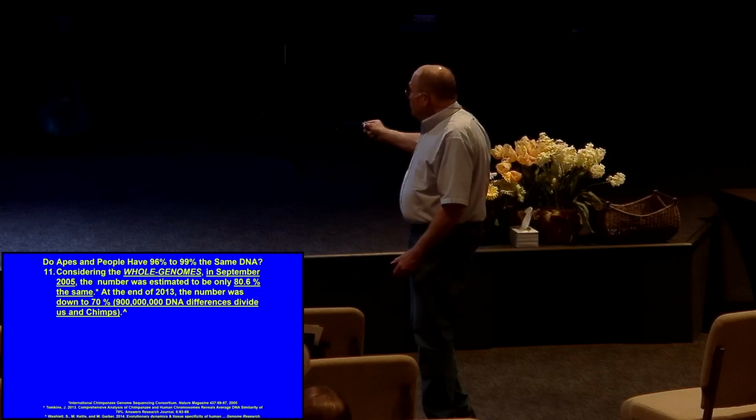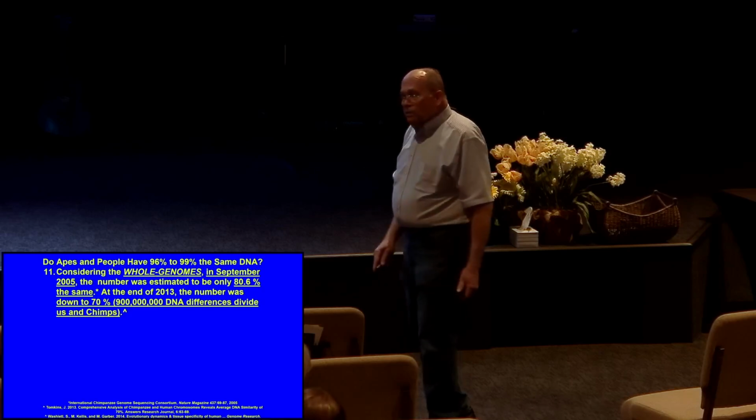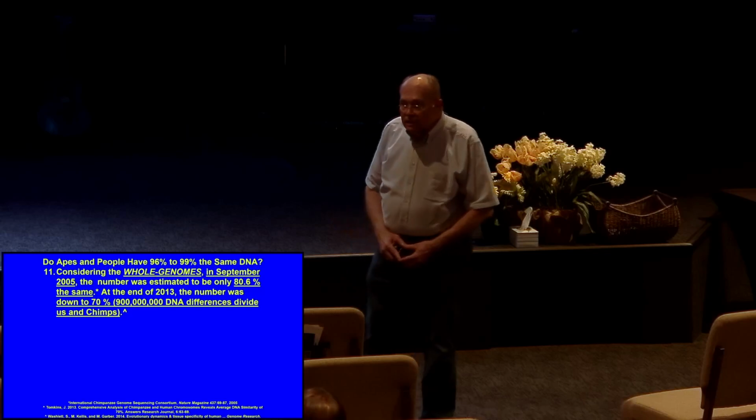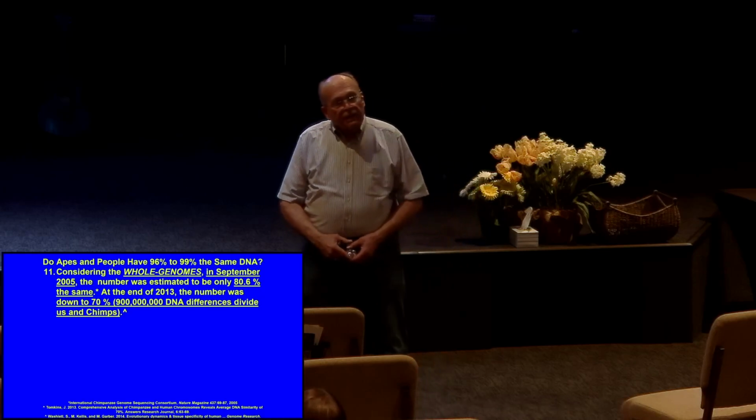In 2013, the number was down to 70% similar. You are only 70% similar to primates when it comes to the DNA, but that is equal to 900 million DNA differences. That's a hunk. Hello? But I said if you would come and stay for the last 10 minutes, you're going to go out, shake my hand, and thank me for getting you here, right?